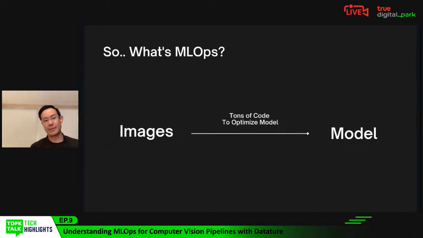So what really is MLOps? We have thrown around this term at the start of the journey. Let's explain what it is. Before MLOps, a lot of times when machine learning first became a big thing, companies thought of it as a linear process, right? Where you have an image and you build a bunch of machine learning code. Could be boilerplate code, could be code that you've gotten from Kaggle, could be code that you have researched and tried out yourself, and then hoping that the eventuality of it is that you get an AI model.